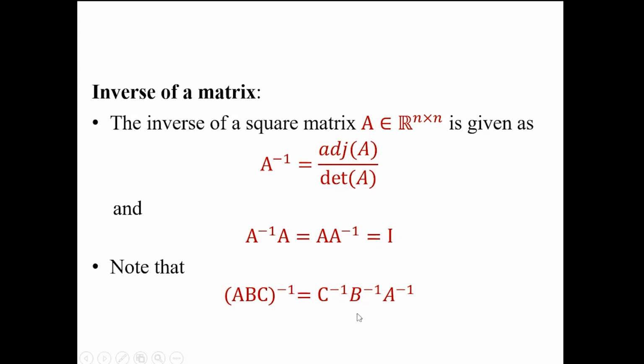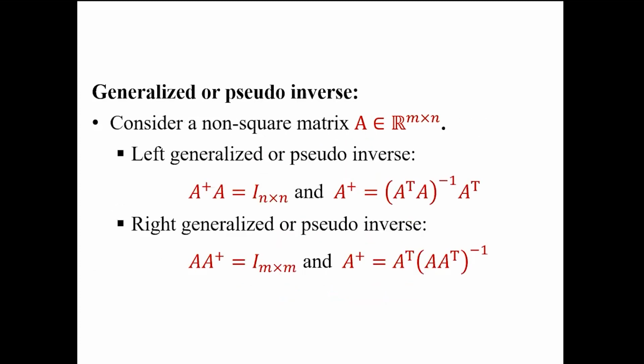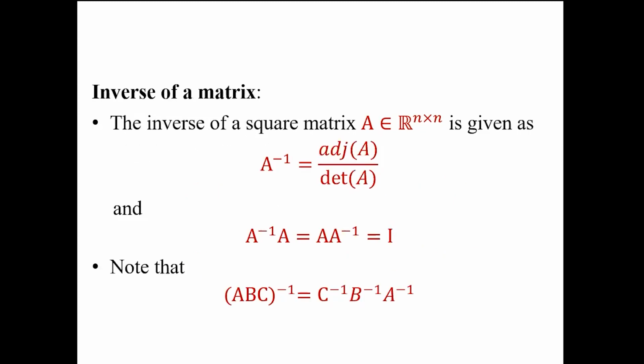And then note this again: generally, if you multiply matrices together and then find the inverse of the resulting matrix, the result is like this. You find the inverse of the individual matrices and then you multiply all of them together. You need to pay attention to this, right? It's also very important. You do come across it regularly when you are reading algorithms that are developed using linear algebra concepts. And then we also talk about the pseudo inverse.